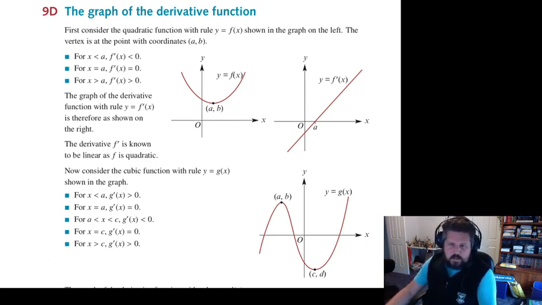Now, this is how I think about it when I'm sketching derivative functions. If you're given a function and you have to sketch the derivative function, it's going to be 1 degree less than the function you're given. If you are given a quadratic function, it's degree 2. Its derivative function is going to be a degree less, so degree 1, which is a linear function. Yep. So straight away you know what type of function it's going to look like.